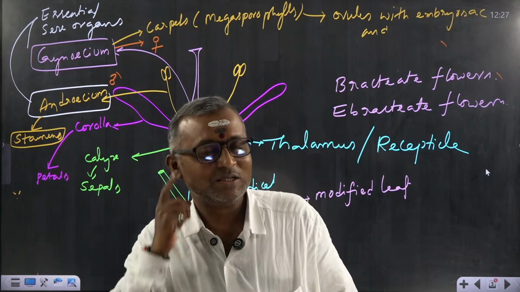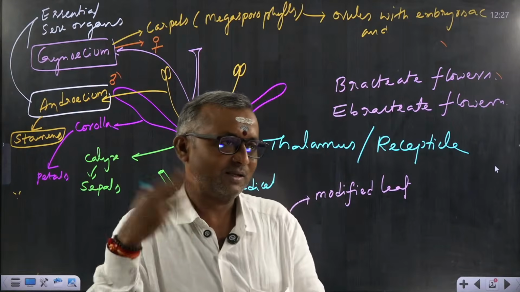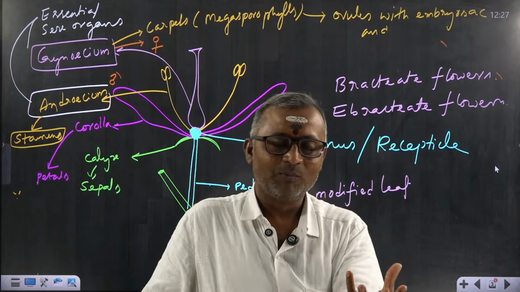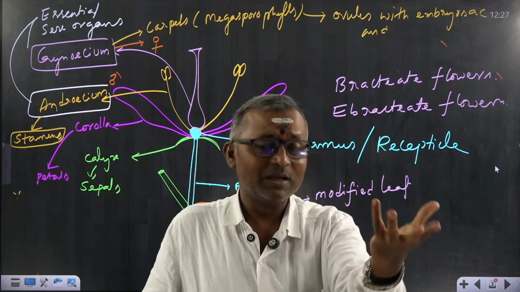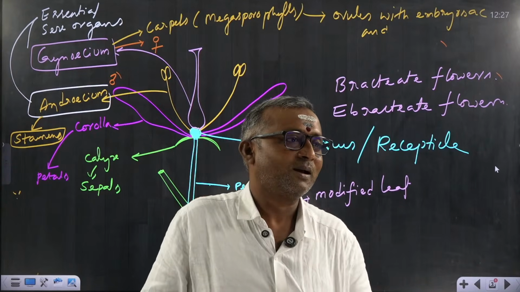How would you identify a complete flower without cutting it? Oh, you can check a flower whether it has all the sepals, petals, everything. Like if you take a bloomed flower, bloomed means opened flower, you can see all the details of a flower. There is no need of cutting the flower.